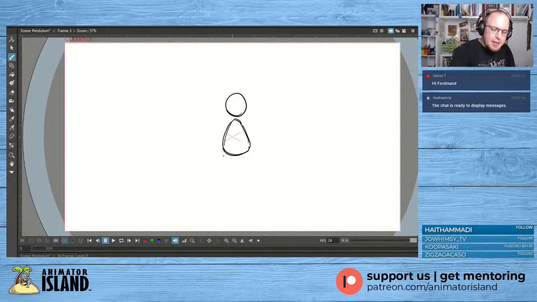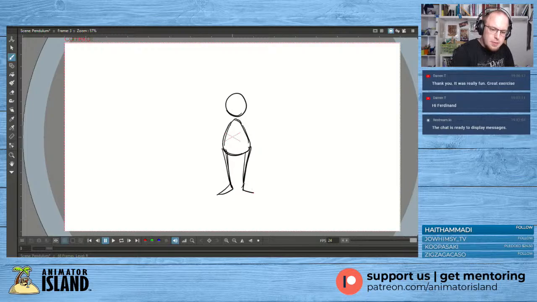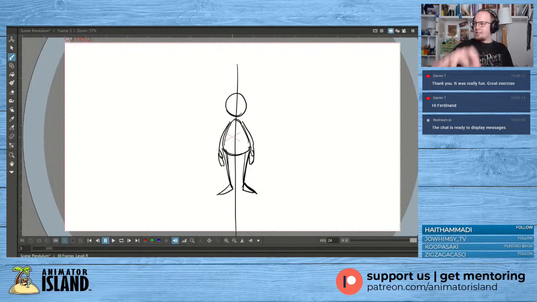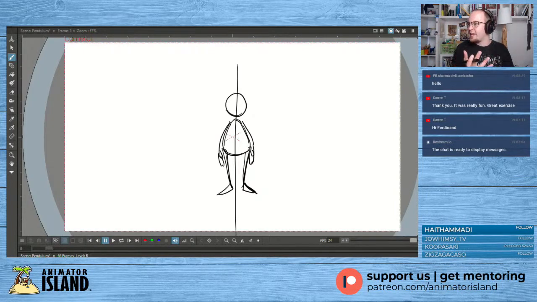Okay, so I want to have a character standing, and one very important thing about character standing is that we rarely are super symmetric like this. This is a very boring stand that doesn't tell you anything, that doesn't communicate anything.